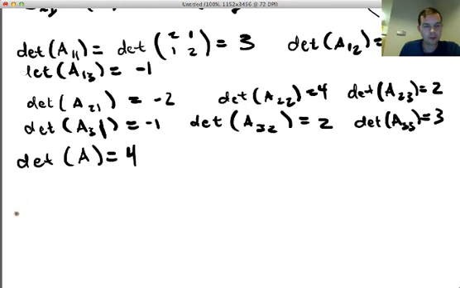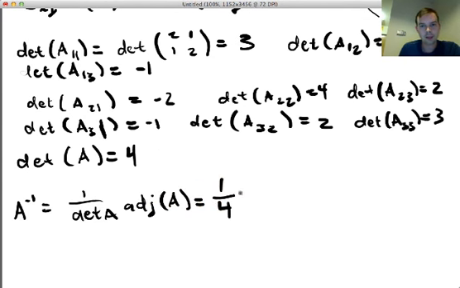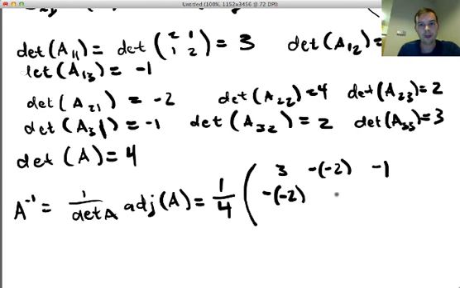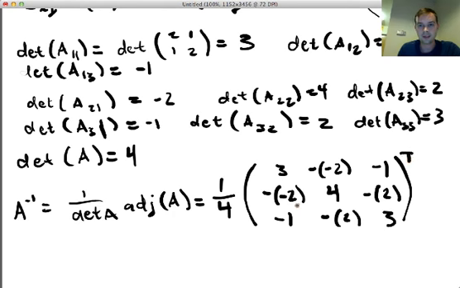Well, remember that the determinant of A was equal to 4. And so when I plug this into the formula, A inverse is equal to 1 over the determinant of A times the adjugate of A. I have 1 over 4. The adjugate is the transpose of the cofactors, and now I know what the cofactors are. The first cofactor is going to be 3. The second one is minus a negative 2 because of the sign pattern. The next one is plus a minus 1. The 2, 1 entry is going to be minus a negative 2. This will be 4. Then I have, again, a minus a positive 2. Then I have a minus 1 here. This has a positive sign in the checkerboard pattern. Then I have minus a positive 2 again, and then finally 3, checkerboard pattern. And then I take the transpose of this thing.